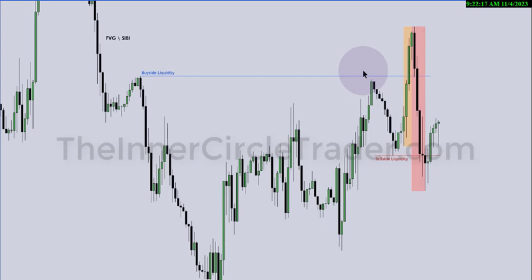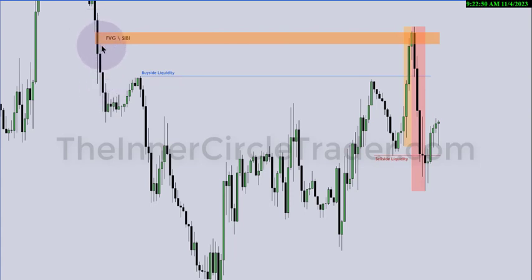So markets go up for two primary reasons. One, it goes up to engage buy stops, which is buy-side liquidity. Or it goes up to an inefficiency. What is that? Well, if you look right here, that's an inefficiency. We have this small little segment of price action where the previous candle's low stops here. The next candle opens, trades up a little bit, goes lower. The next candle we open, trade up, stop here, and then we move lower.